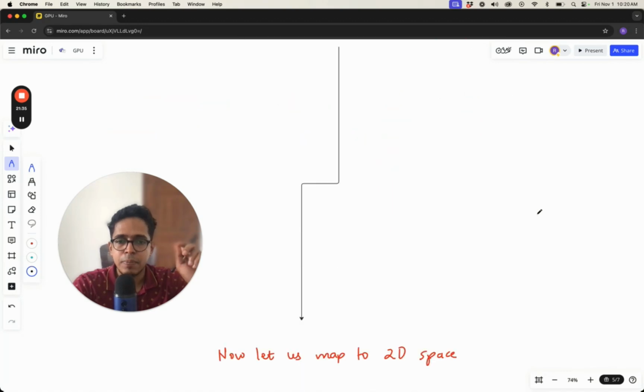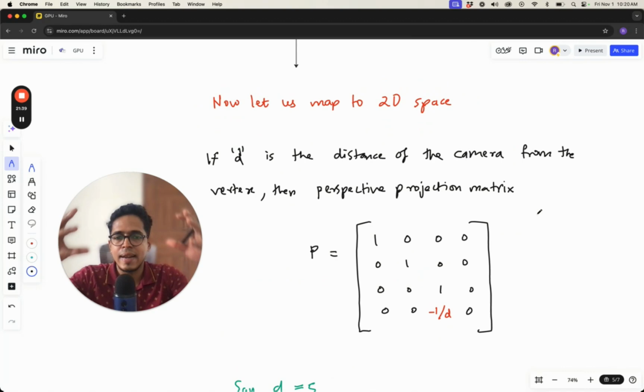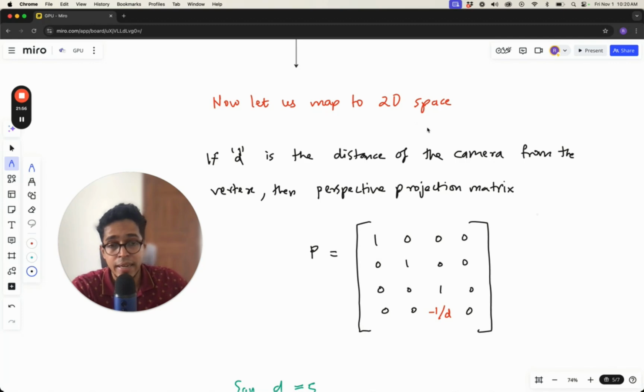Now the last step is rasterization. Rasterization is nothing but converting the 3D. So you have your vertex after transformation, it's a 3D vertex. You want to convert it into a 2D space. Why? Because your screen is 2D. You want to calculate simply on what part of your screen this particular vertex is going to be placed. So now we do this mapping from 3D to 2D space.